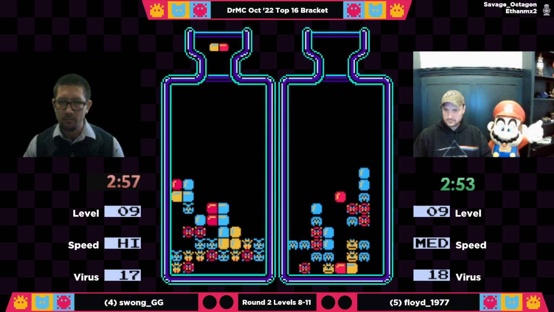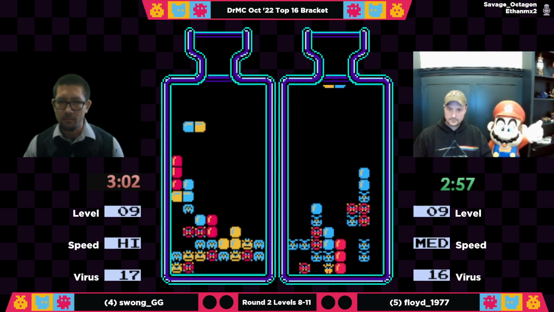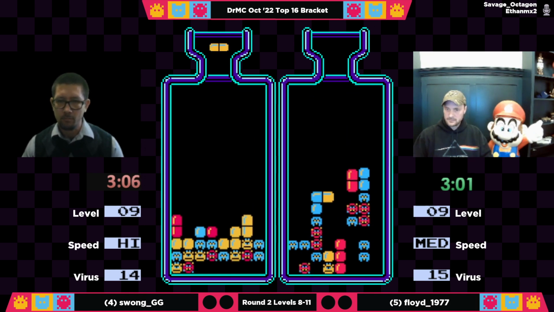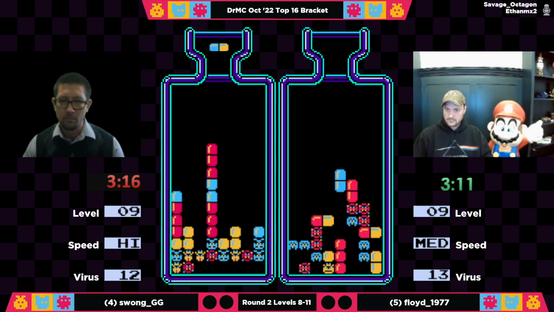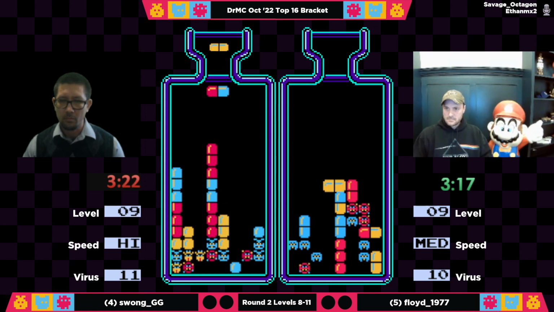It's still about 1, 2 virus differences between the two players, so this is going to depend on how you manage your final pieces. You can see here Floyd only having one yellow left, and not really what you're wanting to see because it looks like Swang's got a lot more color diversity. He is dealing with a little bit of garbage issues right now, you see it in column 1 and 4, just not able to get it done somehow.